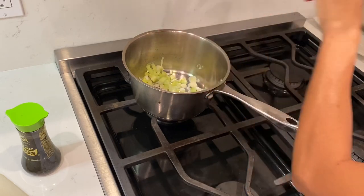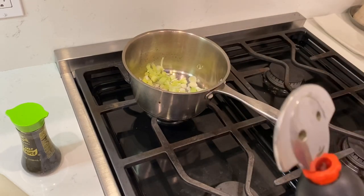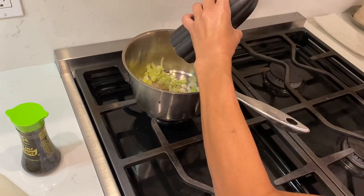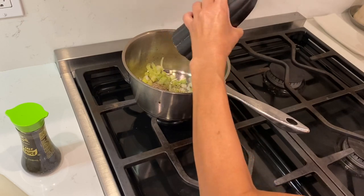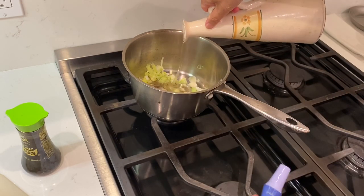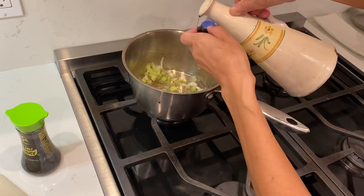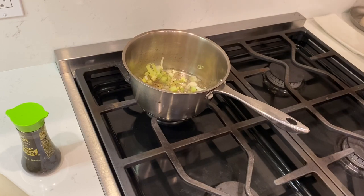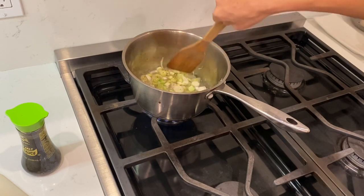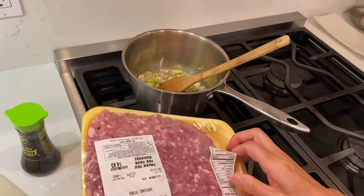So what we do, we try to avoid any of this splash. So salt and pepper and onion and cooking oil. Put some more cooking oil, it's more delicious. Now you can turn the fire stronger a little bit. And I will put the meat in.